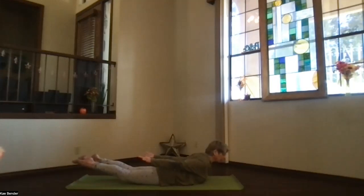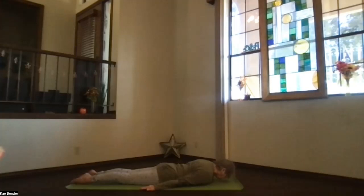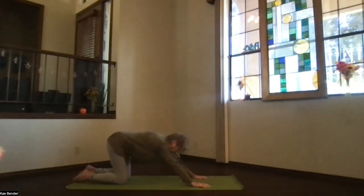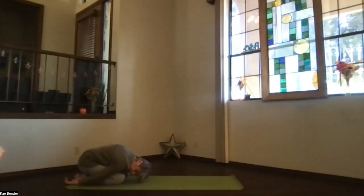Coming into your position as deeply as you want, gently if you need to. Take a breath, maybe a little higher. Exhale, feet to the floor. Hands to the floor, forehead to the floor, and relax. Bring your hands under your shoulders, press into your hands, coming all the way back, hips to your heels, hands next to your side, into child's pose.